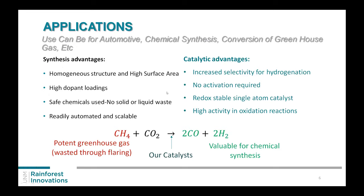Some of the advantages: if you have a nice homogeneous structure and you can keep your high surface area, you can put in large amounts of dopant loadings. Say if I wanted to put 10% nickel on top of a ceria support normally it would make very large particles, and after high-temperature treatment they'd be even larger. But in our case it keeps them in situ. The chemicals we use produce no solid or liquid waste — the only waste is maybe CO2 when you burn off the PVP, which just goes to the atmosphere. And it's very easy to automate — just mixing, drying, and heating.